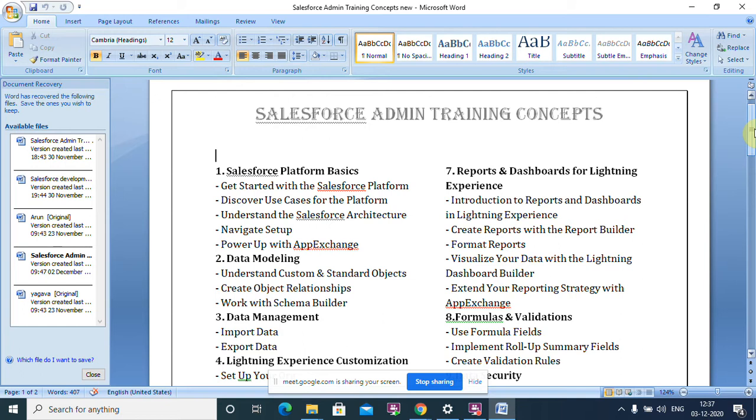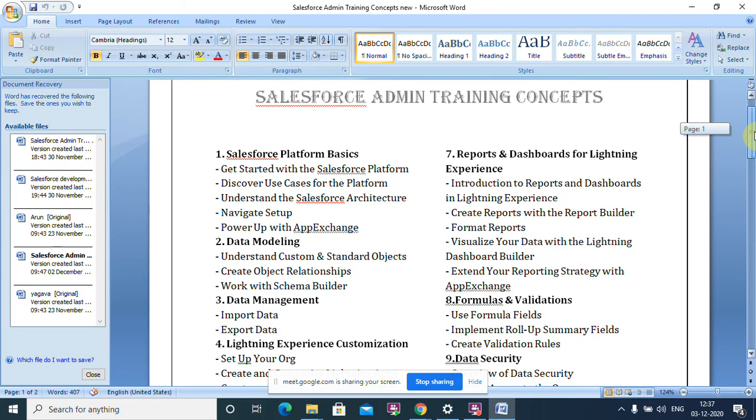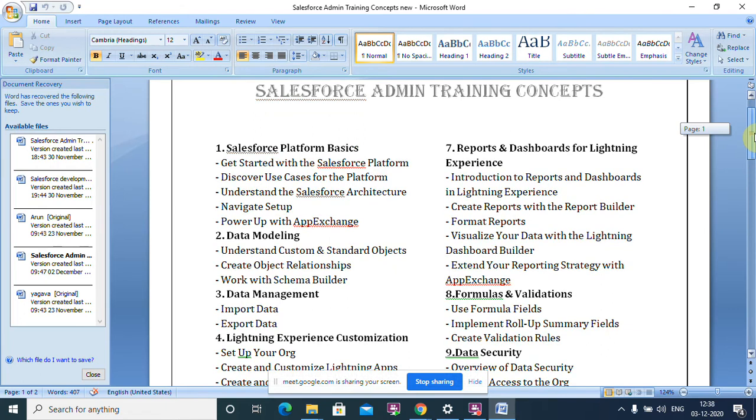Coming to here, first we have the topic Salesforce platform basics. That means how the Salesforce platform was developed, what the use cases are, and how we can understand the Salesforce architecture.